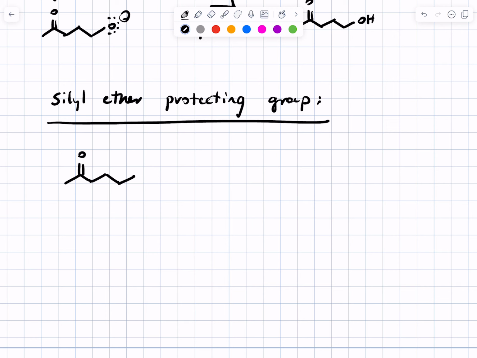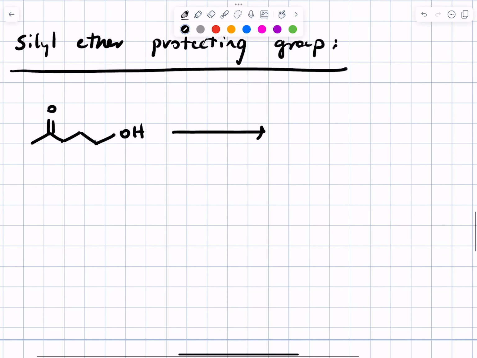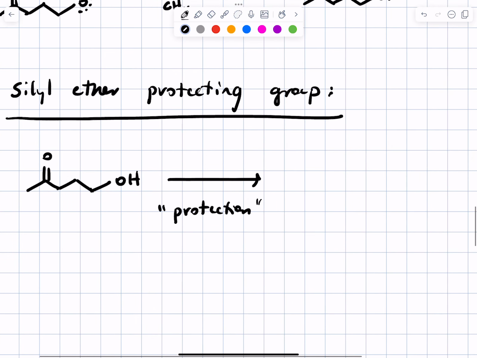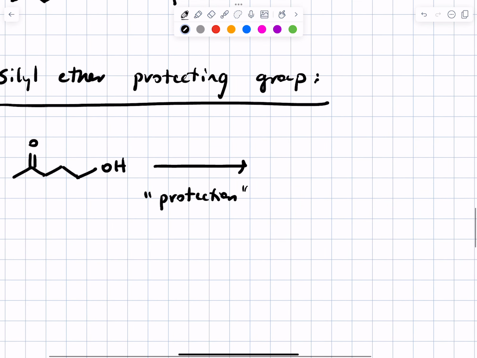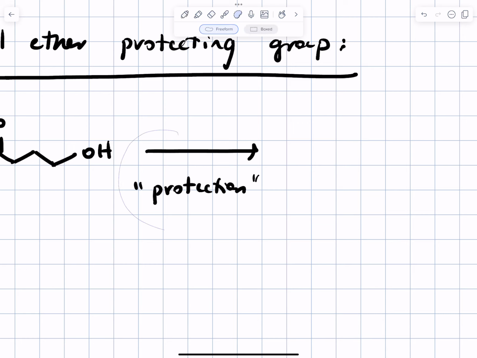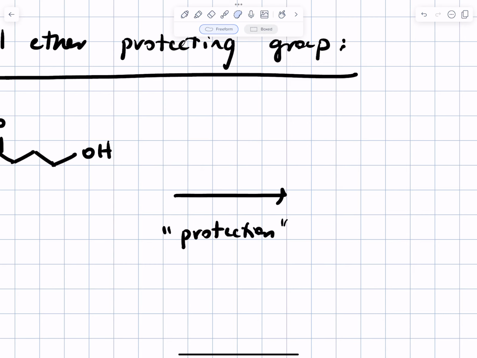So here is our starting material. Before this starting material ever sees the Grignard reagent, in a prior step, we do the protection reaction. And that is to use a reagent which is going to be unusual. This is going to be something you'll basically have to memorize because it involves silicon, and you haven't really learned how to deal with or think about the reactivity of silicon.